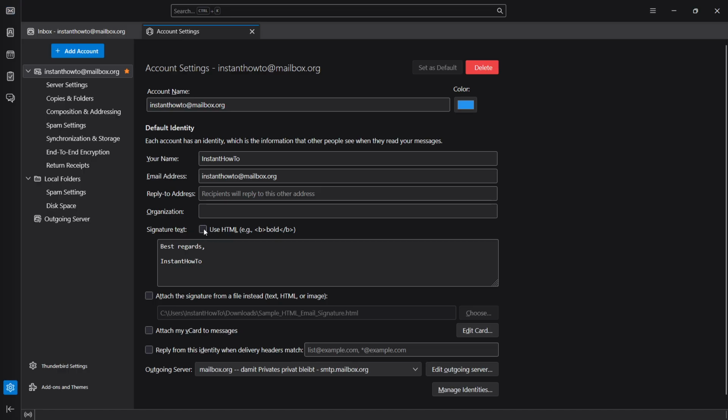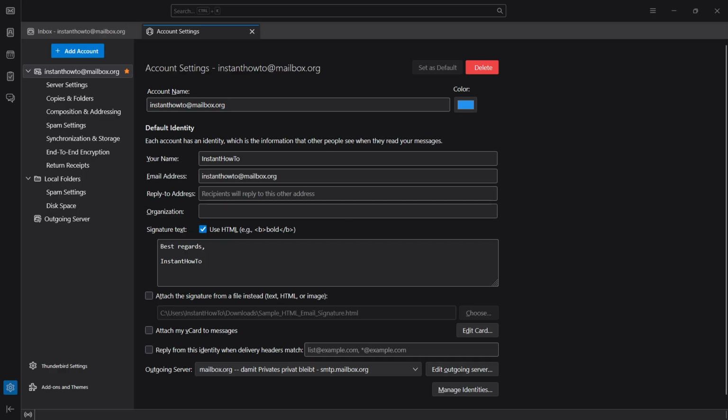So if you click on use HTML over here, you'll be able to stylize this text as well, okay? So you'll be able to make it bold, italic, etc. You'll be able to add different things in here. So you can of course go ahead and generate a sample with something like ChatGPT or Gemini, and then you can go ahead and basically try that out.